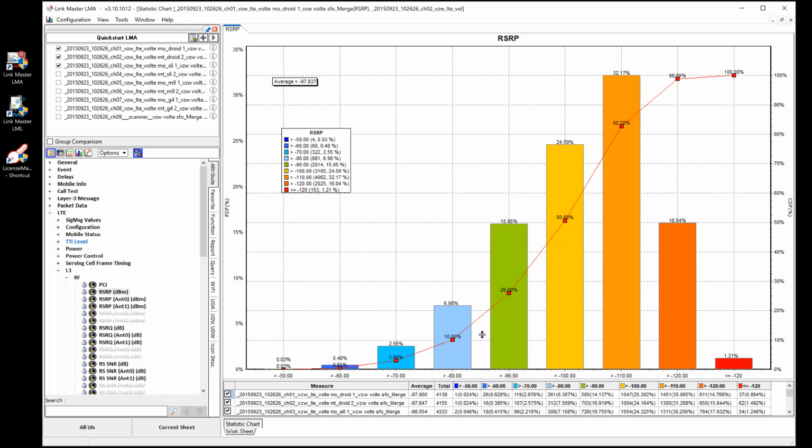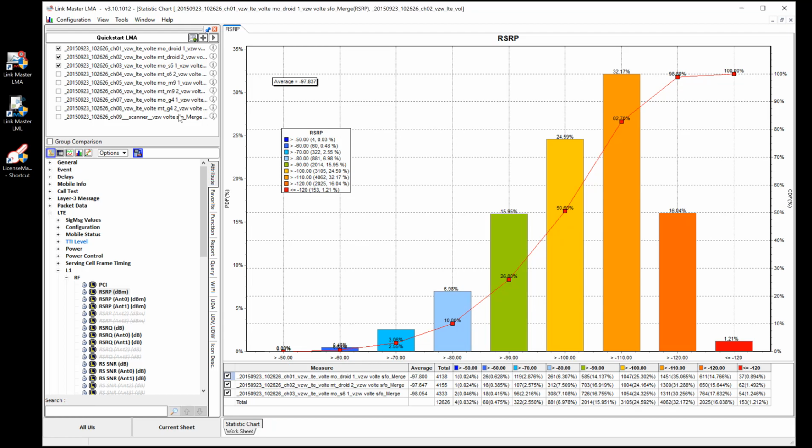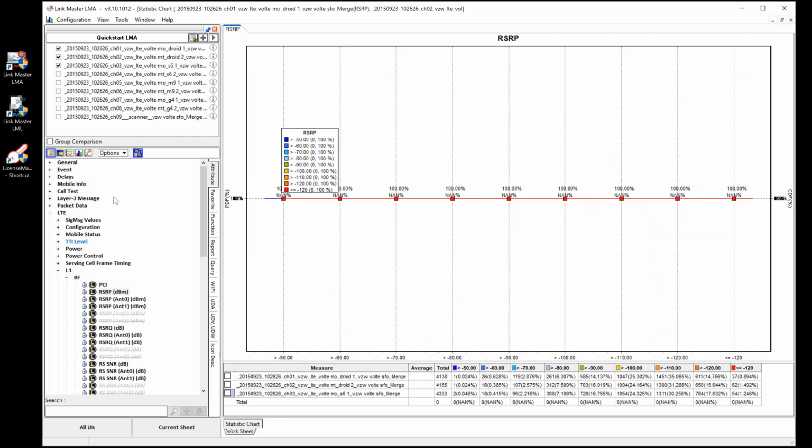Now the other thing is, let me drag this one up a little bit. I started with 3 measures up here on the left, and each of those 3 measures is here. And so you'll see that each of them have their own distribution or their own buckets here. And if I uncheck them, you can see I can turn them all off and then turn them on individually.